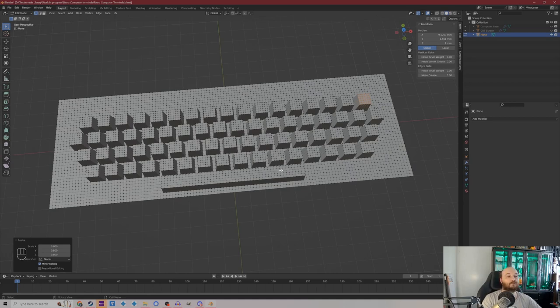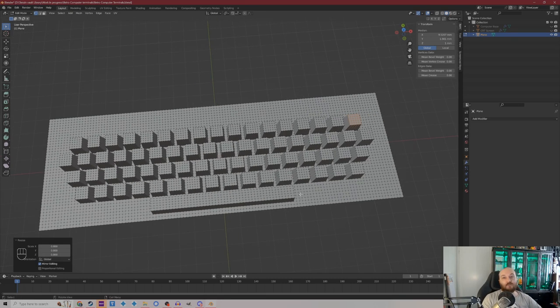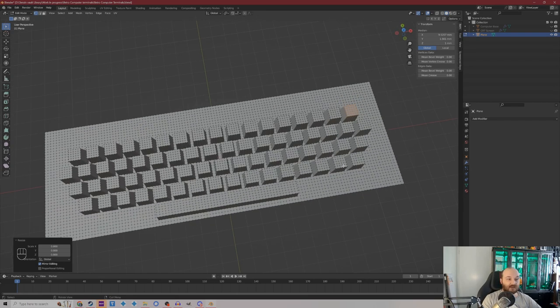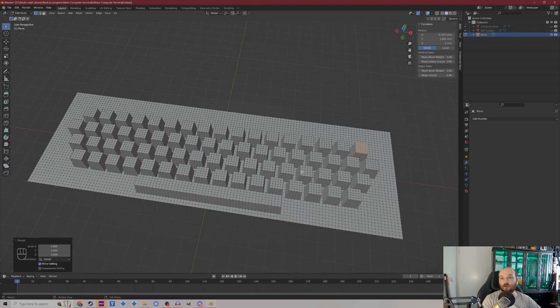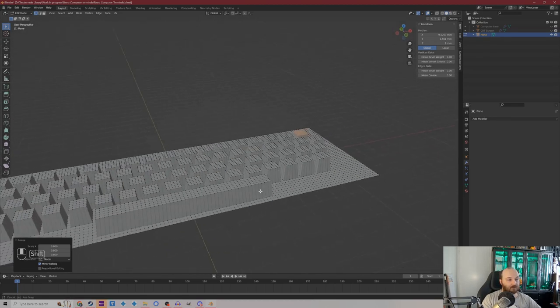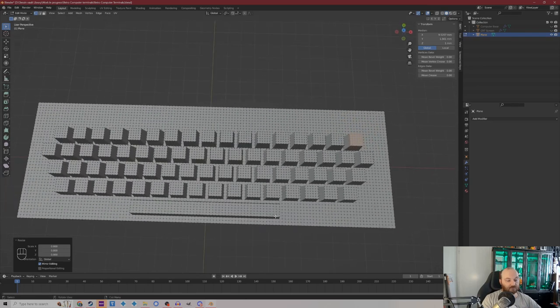We now have keys for our keyboard, which is handy. So that turned out to be a lot easier than I thought it would be. Just create the grid and then select the verts that we want for the key. In this case, they are 5 vert squares, extruded them up in the pattern that we wanted, which is that each row is offset by half a key.